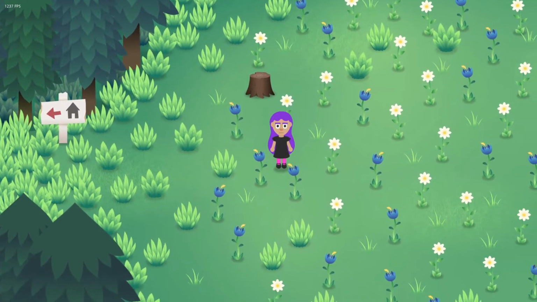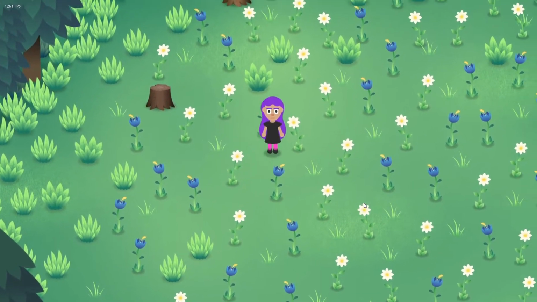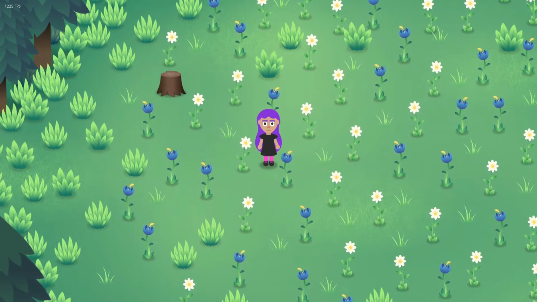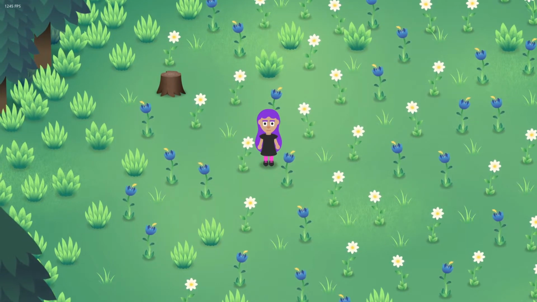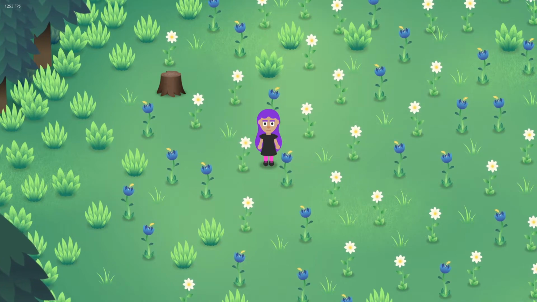So now the player is wandering around an empty field with not much to do, so I thought it would be cool to add some bugs for the player to catch as part of the gameplay that actually takes place in this area of the game. And I may or may not have been inspired by Animal Crossing, but I think it'll look pretty good.